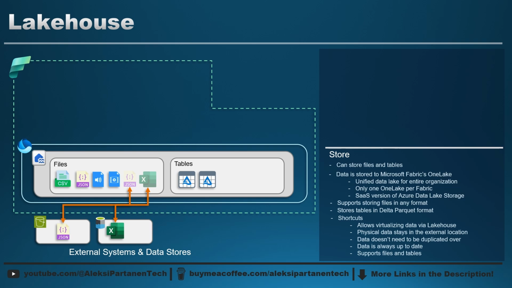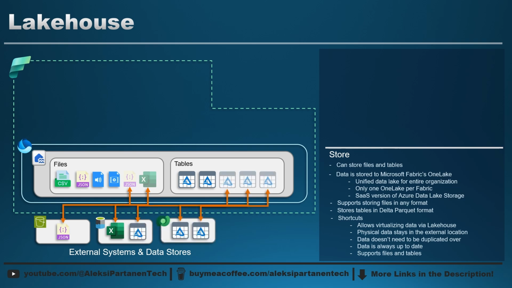This will then mean that the physical data will stay in the external location, and is only shown through the Lakehouse and OneLake. So from the Fabric UI, you would be able to see those files even though those files are actually sitting somewhere else. There are many benefits of using shortcuts, and we will cover it in more detail in upcoming slides. But to name a few benefits, data doesn't need to be duplicated, and it always stays up to date. Also, the cool thing is that this technology is not only for files, and you can shortcut tables as well.